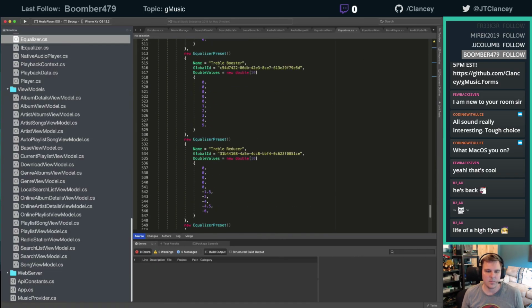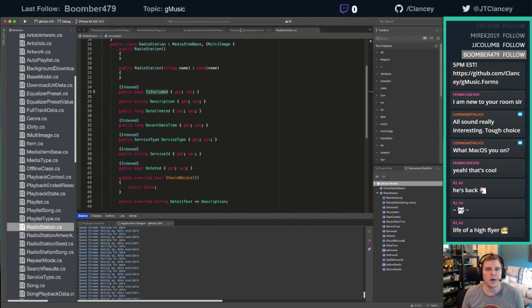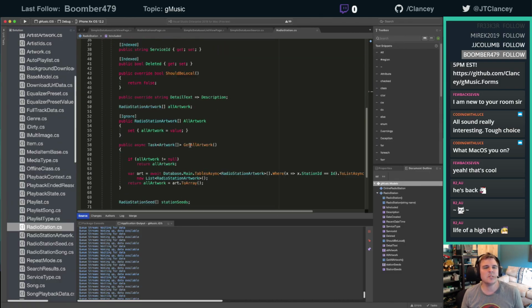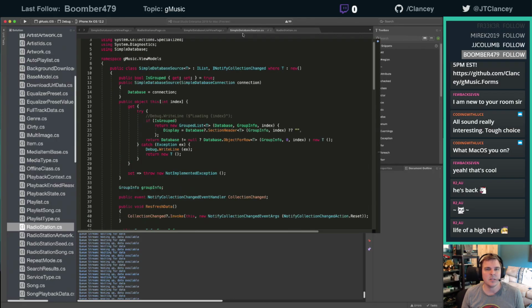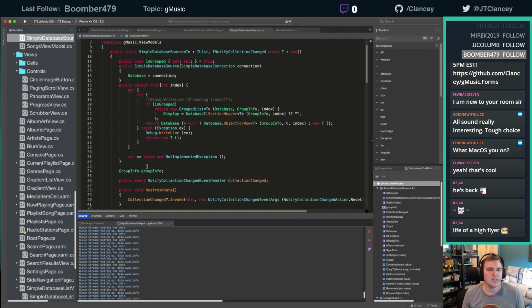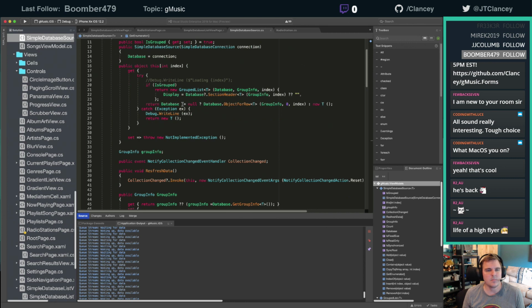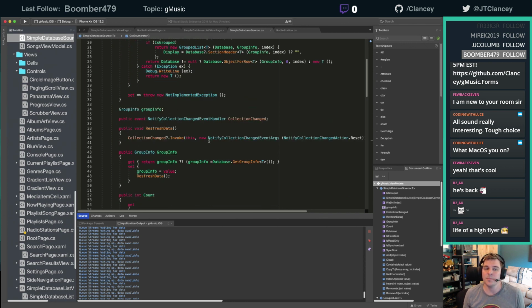All right, so let's go back to our radio station stuff. This is going to show off some more of the power of simple database, because inside of here, this has a group info, right? And so I can just edit this group info, and it does all kinds of crazy stuff.